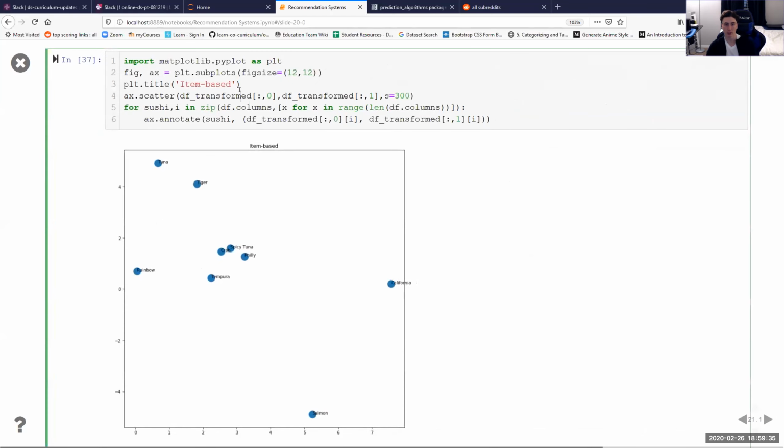Now we can plot it and label the different rolls. So now we have the rolls in 2D space, kind of spaced out. Some are grouped together. From this, you can see that we could run some kind of unsupervised clustering method to group these, and then rolls in the same group would be recommended to the same customers. You can imagine this would be a group, maybe this one, and then these would all be separate ones. So that's always an option.